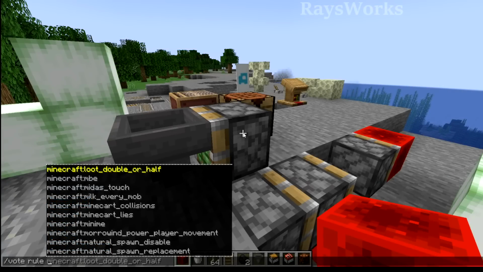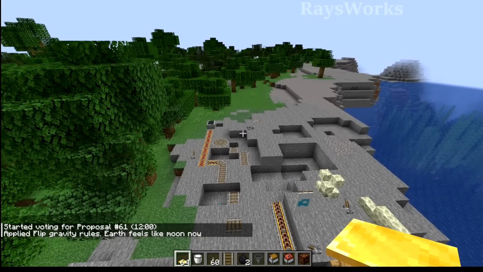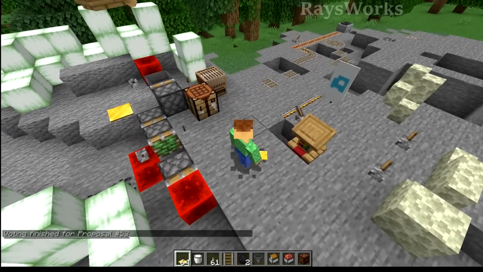Also change the loot, so either drop twice as many or half as much. Less gravity. Apply flip gravity rules. Earth feels like moon now. Oh, that's just like when we were on the moon. Kind of like a big jump and then maybe some slow falling.